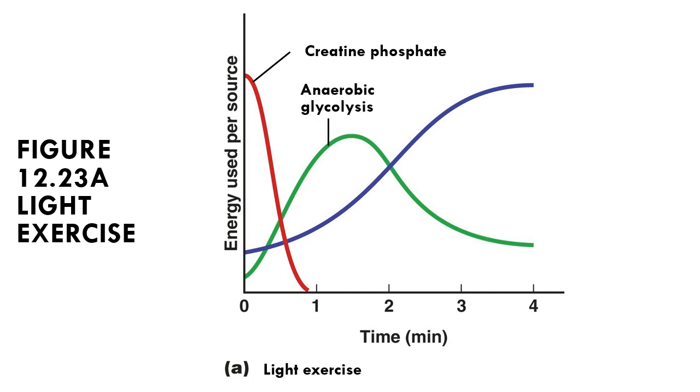So when you do an exercise, we'll pick up that next minute or so of exercise with which process? Glycolysis. And then if oxygen delivery is adequate, then we can increase our amount of oxidative phosphorylation, the Krebs cycle and the electron transport chain. And as long as the oxygen levels are good, blood circulation, respiration is good, you should be able to keep going until you fatigue the muscle, run out of stores or whatever the case may be. So that's what happens during light exercise.